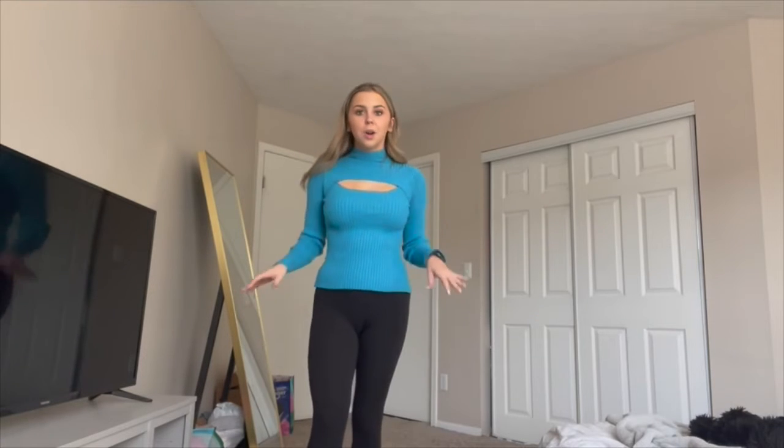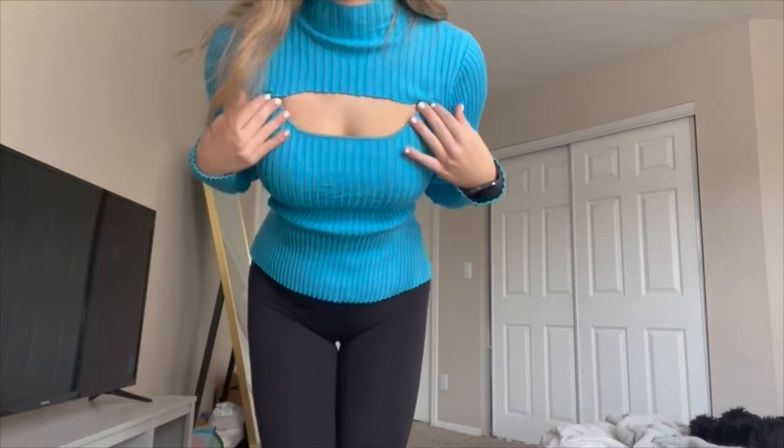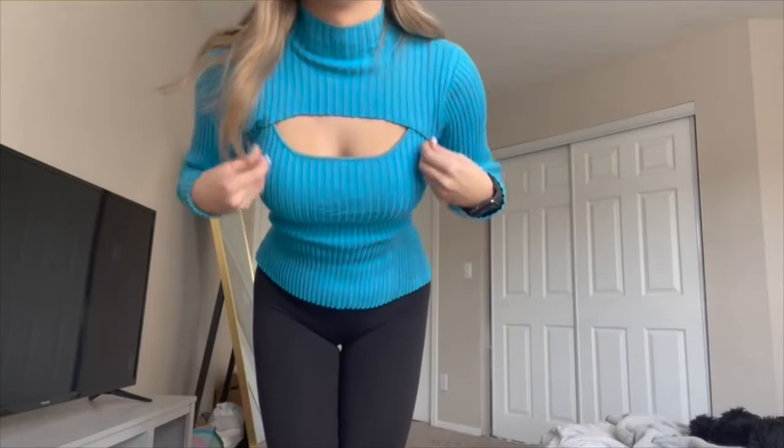It's so great for work, going out — you can dress it up, dress it down. Today I just have it on with leggings and I think it is so adorable. The little cutout here is just so flattering and really makes it more of a feminine look. I love how it almost looks like you're wearing a shirt and then this over top.